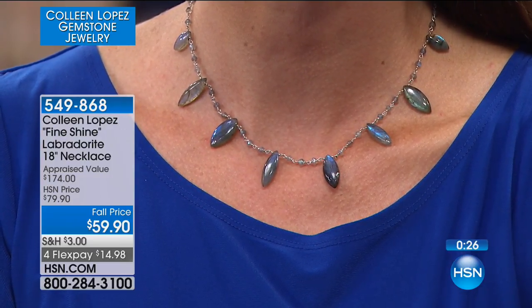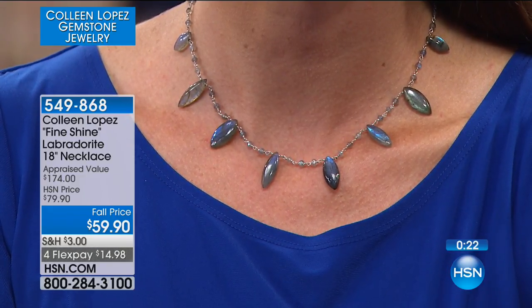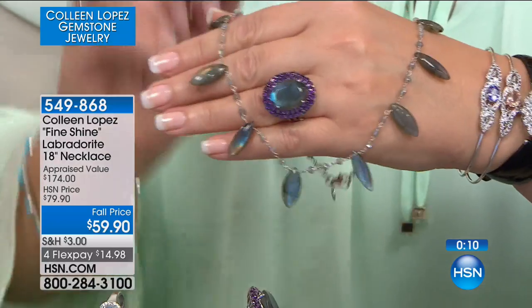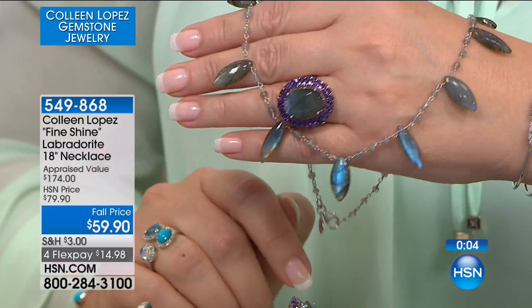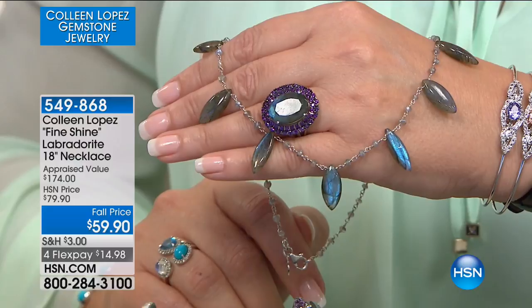By the way, there is a labradorite ring, Rocky, we could show real quick. That's the one. Oh, excellent. So we have a labradorite ring that we're going to give you a little peek at coming up here in just a second, because we're gonna play something kind of fun called 5 in 5. Stick around for that. But ooh, look at the necklace. I hope you're ordering it. Last call, we'll be going out on this necklace very shortly. It's almost spoken for completely. I'm so glad you're getting it.